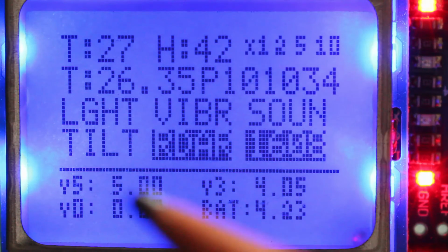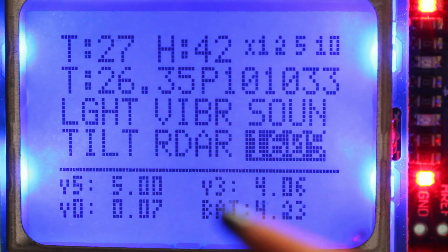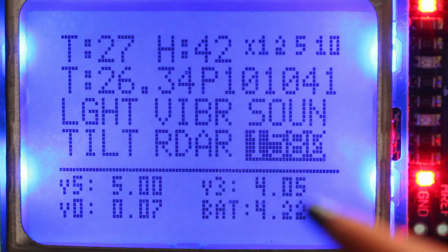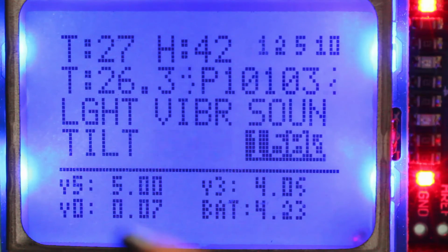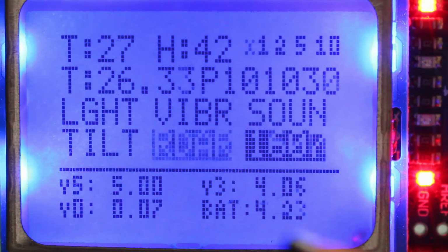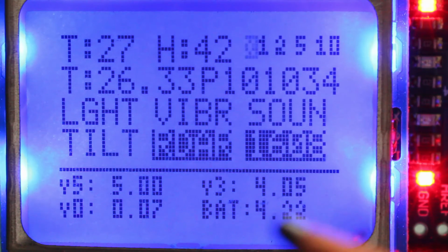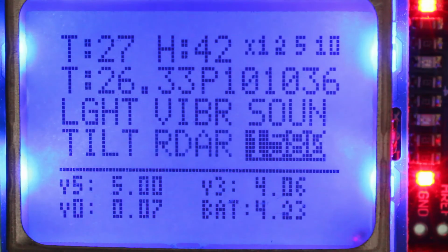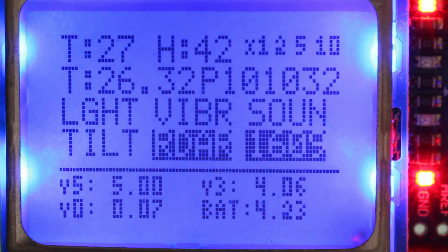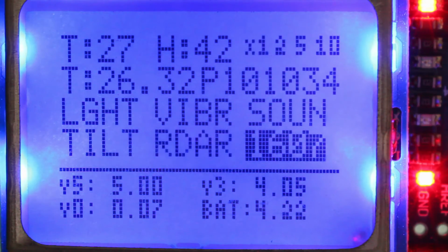We have the 5 volts, it's reading 5 volts. The 3.3 is reading 4.05. The ground is reading 0.07 and the battery is reading 4.22 volts. It's fully charged now. This is a lithium ion, so it's fully charged at 4.2 and it's discharged at 3.7, 3.8 more or less.